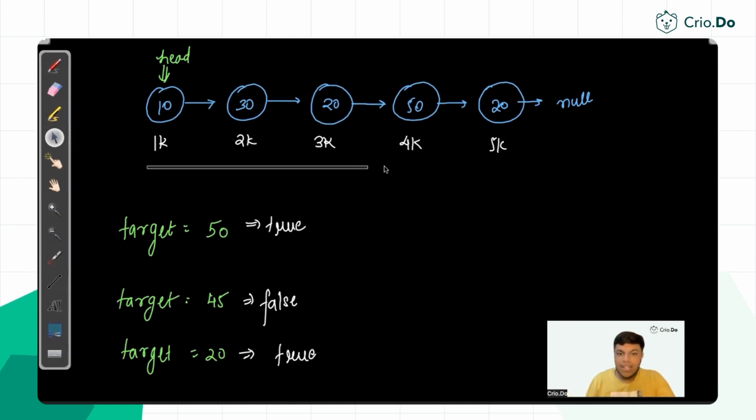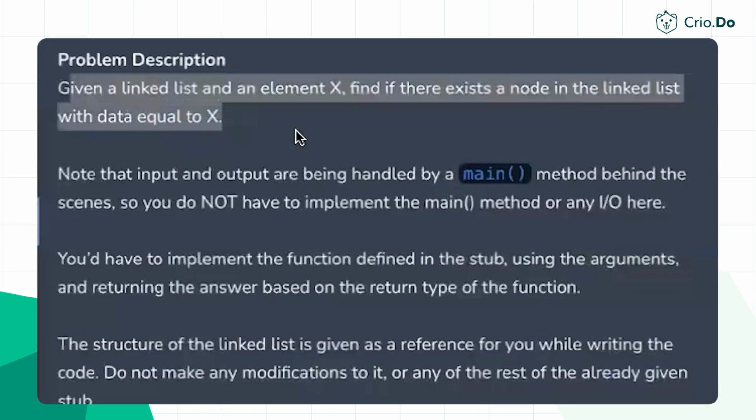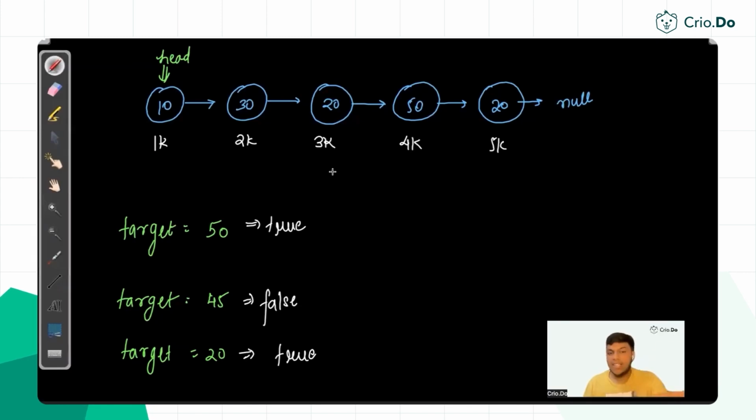But since currently the linked list is given, first of all, there might be a chance that binary search is not possible. But surely what we can say is, since the data is not sorted, it can be in random fashion. There is nothing related to sorted data. So binary search is ruled out completely, because for binary search, the data should be sorted. So only one algorithm remains, which is linear search. So we will be doing a linear search.